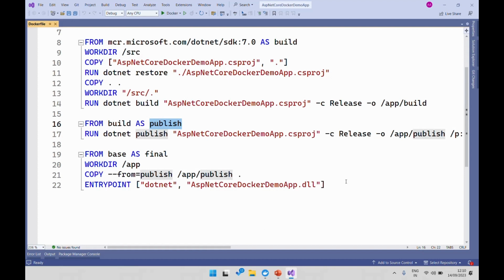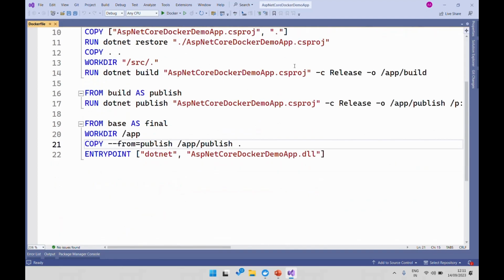Now ultimately, specifying the application execution entry point is the next step. If you see the next 4 commands, these relate to the entry point of the application. Now we are ready to run our application in the Docker container. For this we need to specify a new build stage. This is very important, so let's try to understand these commands. The first instruction initializes a new build stage. Here you can see FROM base, that we have defined over here, and we are giving it the name final, right? We are now setting the working directory, which is on line number 20, that is /app, right?